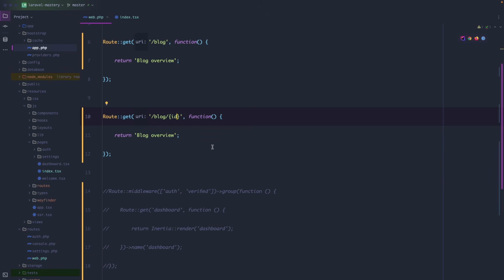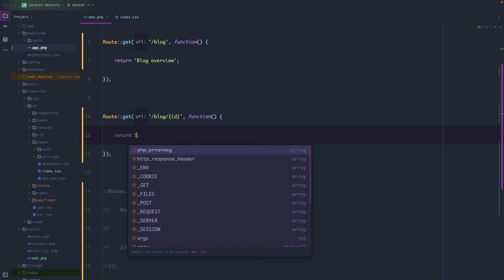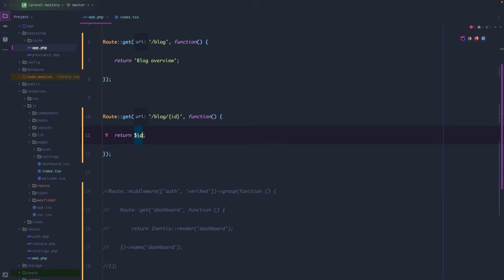Then inside the return statement of our route, let's get rid of the string that we have, and let's return a variable ID. As you can see right now, we're getting an error. That's happening because the variable that we have defined in our return statement is not recognized. This can be fixed by adding an argument ID inside the function. So let's say ID, and you'll see that the error disappeared.